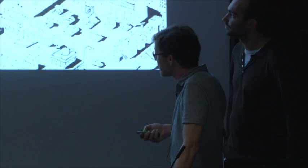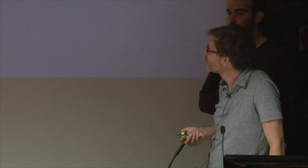And for tonight, we thought it could be interesting not only showing the best of Raumlabor projects, but to tell something about Berlin. And that's why we decided to show only Berlin projects. And I think it's kind of interesting because one of our very, very first projects started off in Berlin. And actually, this was the project when Raumlaborberlin was born, because we had to name ourselves for this project.